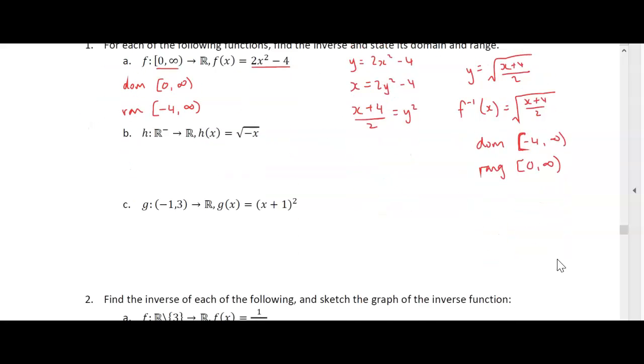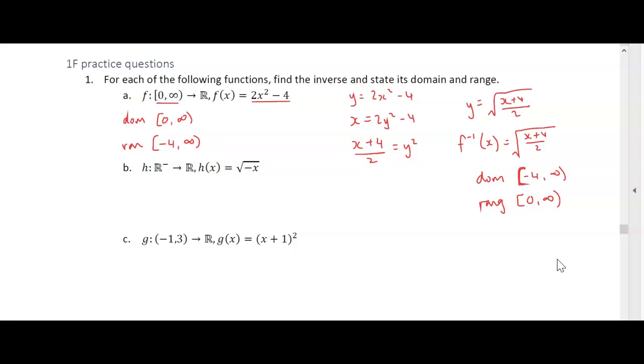All right, so let's do B and C, although I haven't left much room, I apologize. Okay, so I'll just write over here, y equals square root of -x, and then we're going to switch x and y. So we're going to have x equals the square root of -y. To get rid of the square root sign, we're going to square both sides, and then I'm going to get rid of the negative too. So we're going to have y equals -x squared, and I now need to not use f because the function is h. So h inverse of x, just be careful not to do that. And what was that? -x squared.